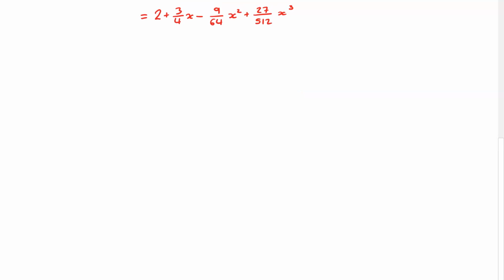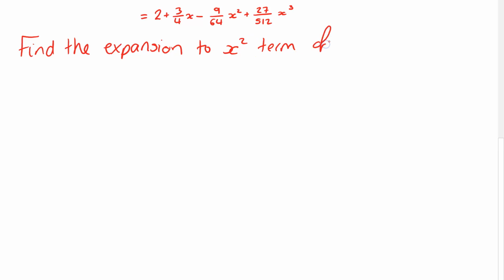So, I'm just going to concentrate on find the expansion to the x squared term of, and this time we are going to do x plus 1 to the power of negative 3. Right, so it's a plus 1, so I haven't got to take anything out. I've just got to substitute it into the formula. Actually, that might be too simple. Let's make that a 7 so that we can practice both tasks.